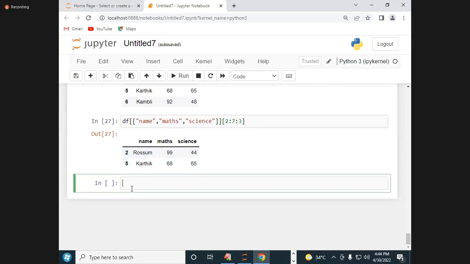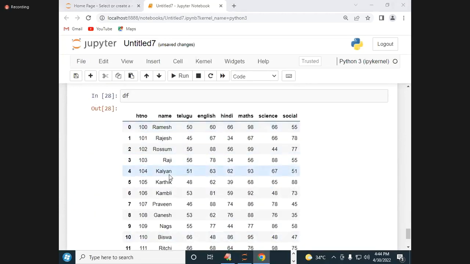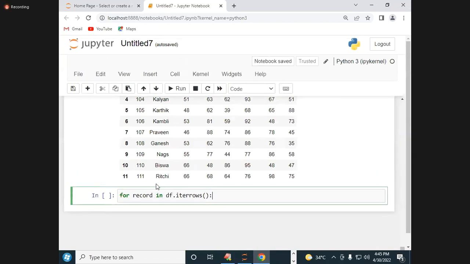Here, print df once. Yes, df, complete data, I got it now. Now I want to print this data. How do you print this data? One record by record, I will print. Come on, for record in df.iterrows(): what should I do?